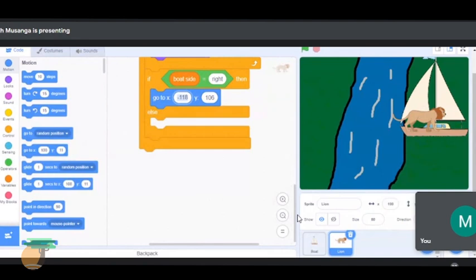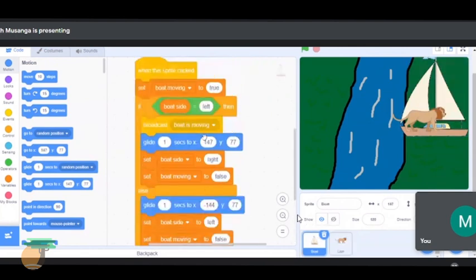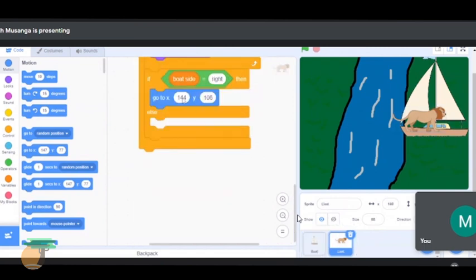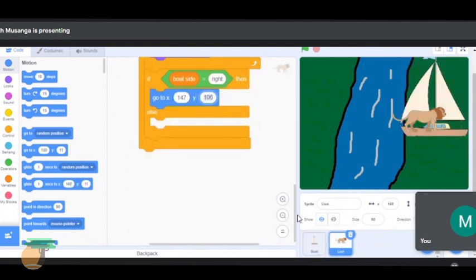It was 147, 144. We can just check here where our boat position is. So here it is 147, which helps us know where it's going to start. And our Y position for the boat was 77, so you can have the same thing throughout. So it goes to those two positions, and then it sets the lion side to right.